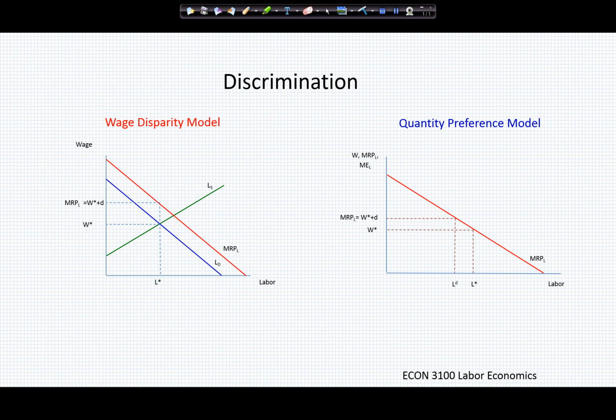This might then be a market for, let's say, males in the workplace, but the marginal revenue product of labor curve would be the market for non-discriminated against males, whereas in this case the labor demand curve might be the curve for the discriminated males. So this might be a Hispanic male, an immigrant perhaps, that maybe they do or don't speak English based upon how long they've been working in this country and how aggressive they are in terms of learning languages. So there's a labor demand curve that is less than the productivity, in which case we see the wage is less than the marginal revenue product of labor. In fact, the marginal revenue product of labor is going to be equal to the wage plus some discrimination amount.